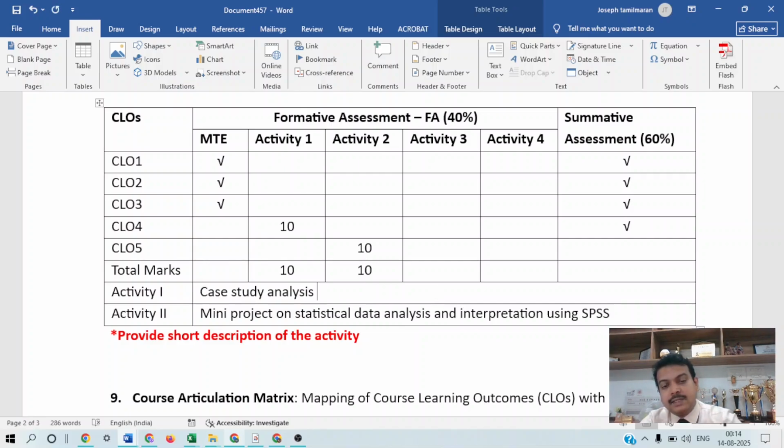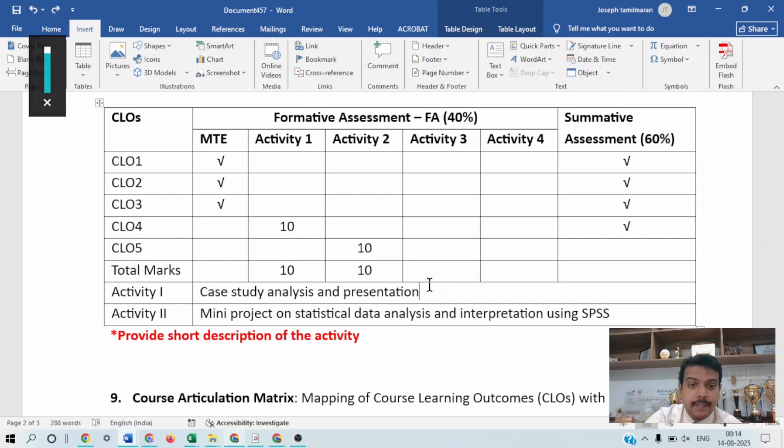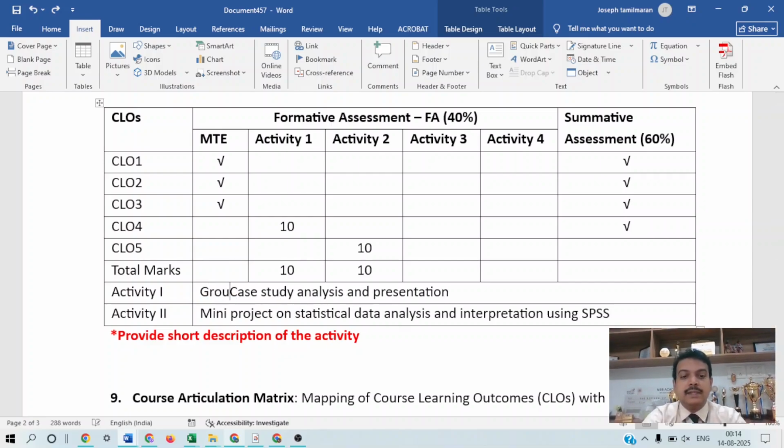If I make it case study analysis with presentation, now I can assess critical thinking and also communication. Imagine this is a group case study. I can also enhance team building or collaborative skills. So let me make it a group case study analysis and presentation.